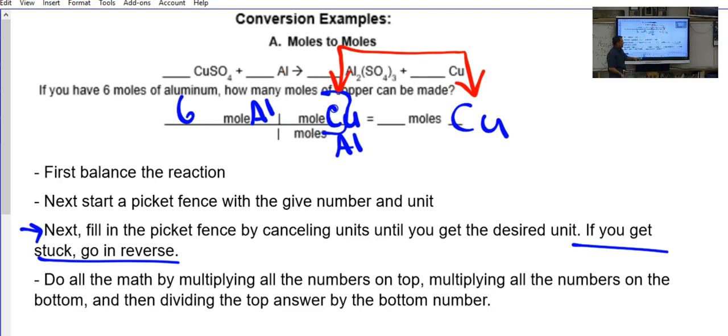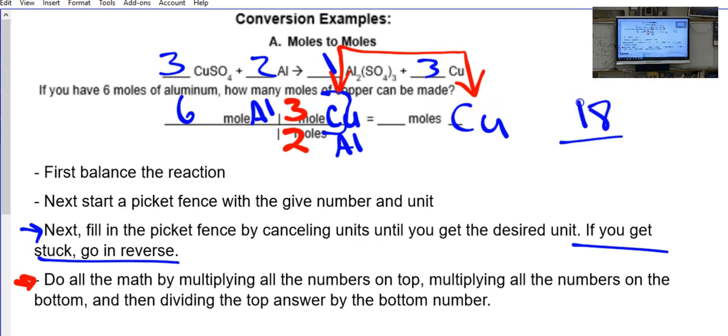Where do I find the numbers for the moles of Al and the moles of Cu? From my recipe, or my balanced chemical equation, right? It was 3, 2, 1, 3. So the thing in front of aluminum is just a 2. That's interesting. And the thing in front of just copper is a 3. And then I do the math. I multiply all the top, I multiply all the bottom, and I divide the two answers. So multiply the top, I get 18. The bottom is just a 2, and then it's 9.